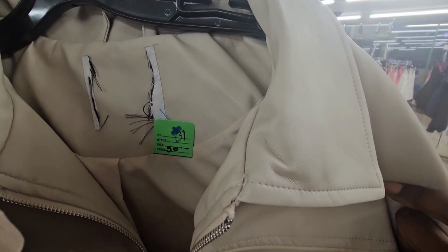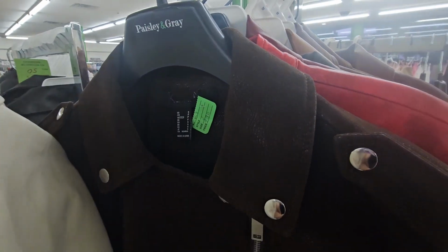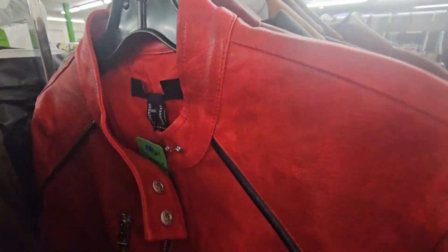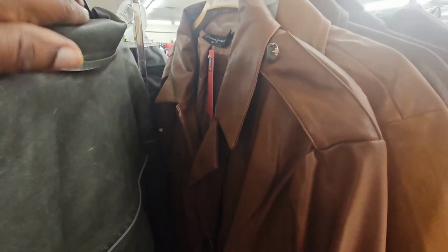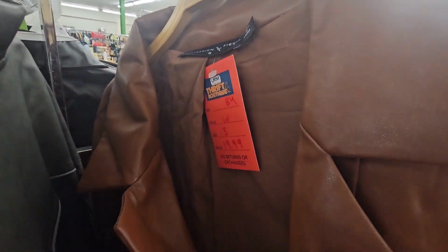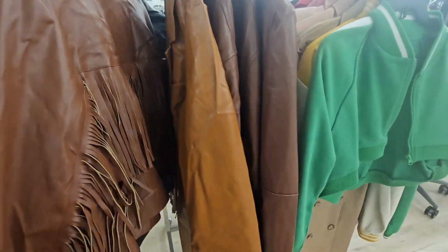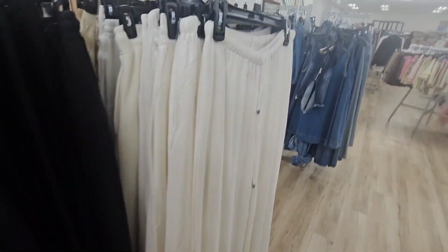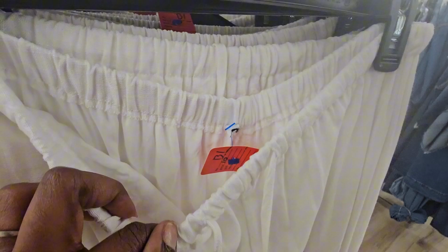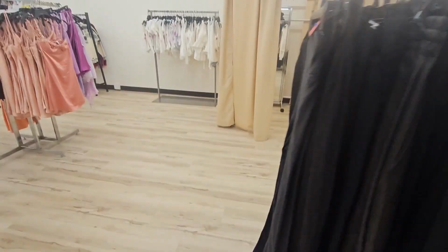They had a lot of leather items here. This jacket had the tag cut out, which means they got it new from a brand. I think it was Princess Polly. I definitely passed on that. Forever 21, I don't know why some of these were like marked up, because they weren't even real leather. So I was just looking through, that fringe jacket was cool, but it was not real leather. So I was like, no, thank you. I mean, sometimes I do sell vegan leather items, but not from Forever 21 or Princess Polly.